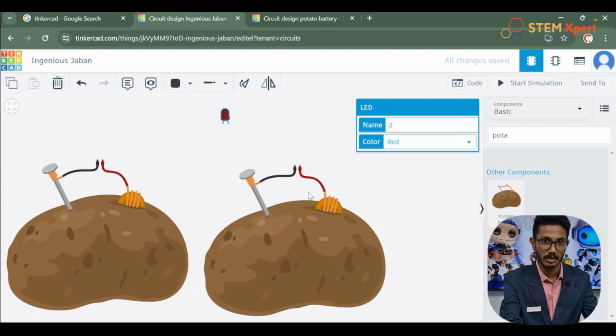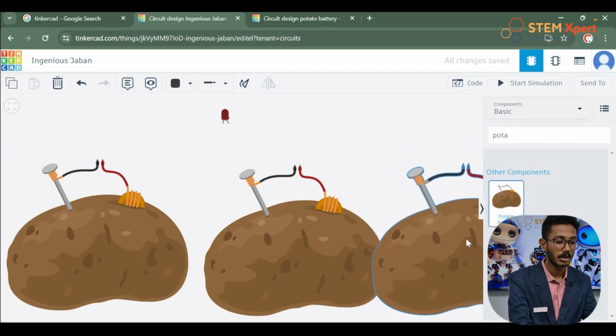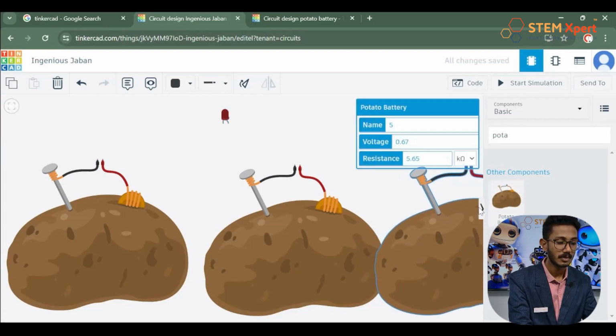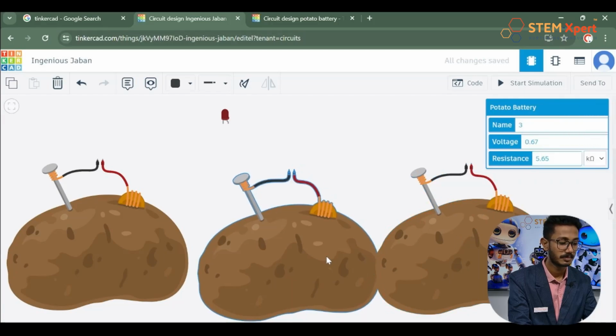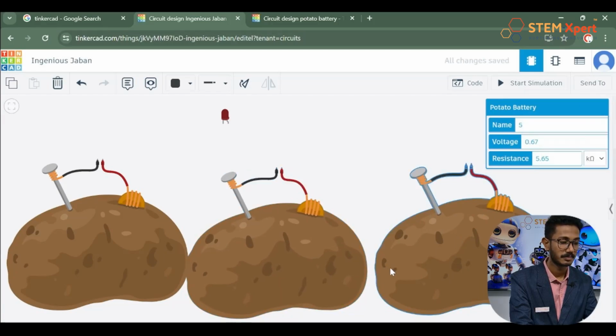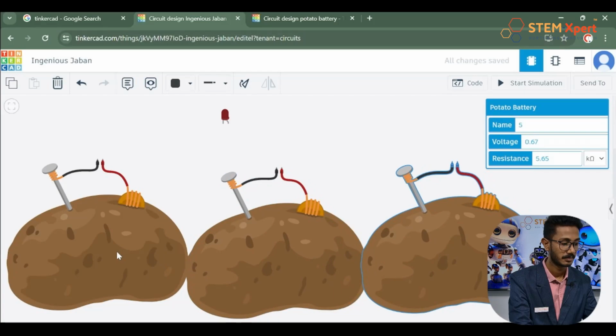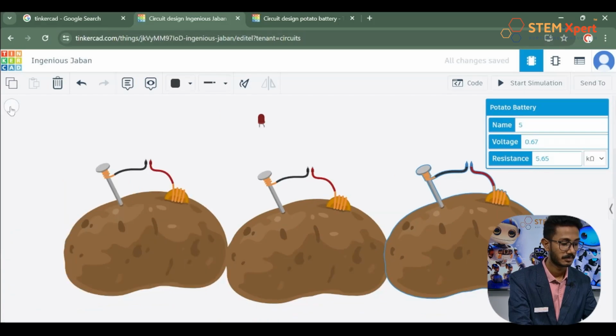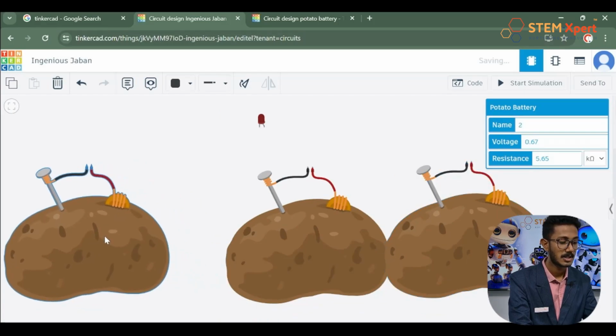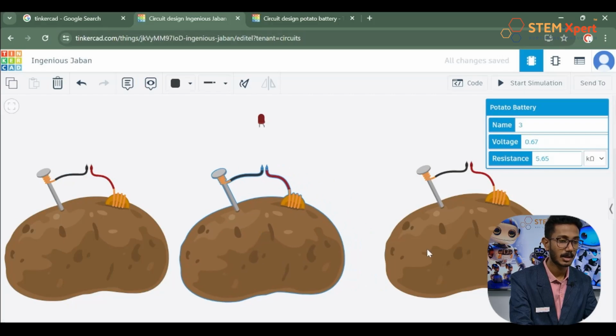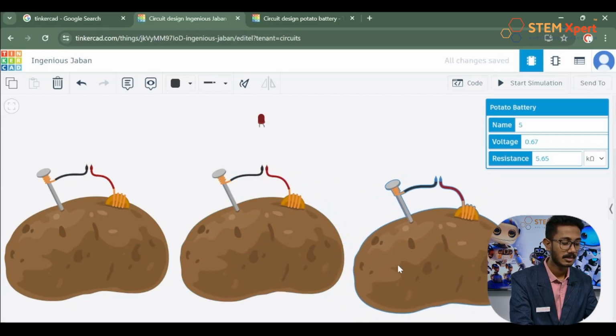Hope you understood. Okay, let's see. I'm going to add one more potato here. Here is the first potato, here is the second one and here is the third one.